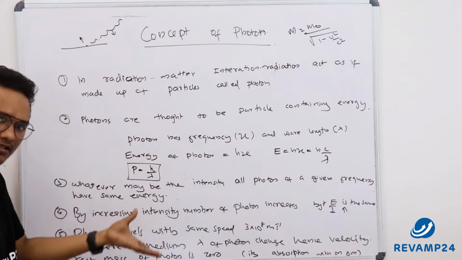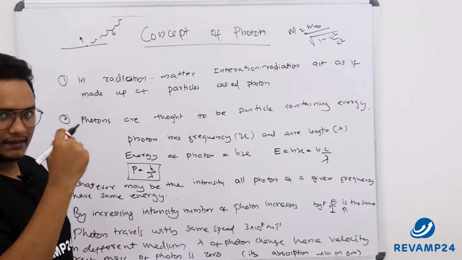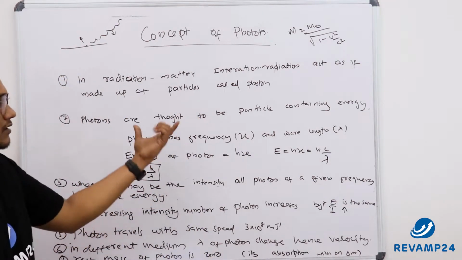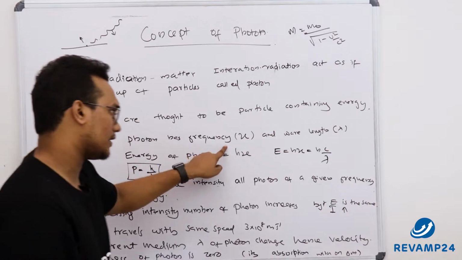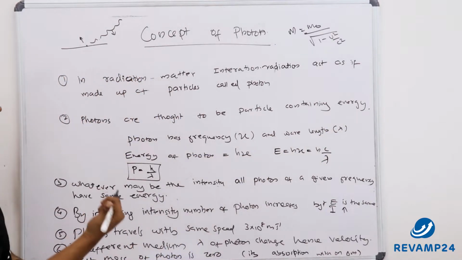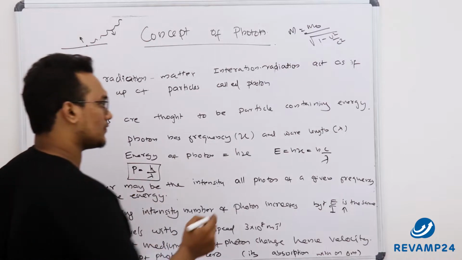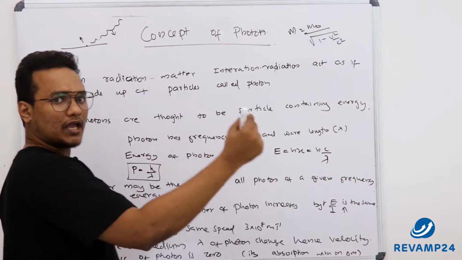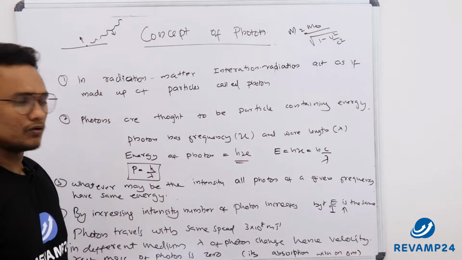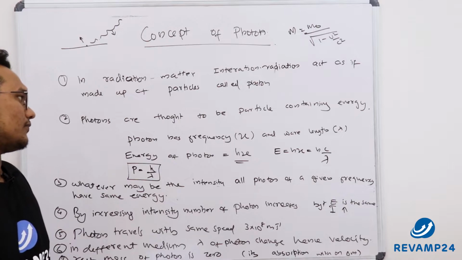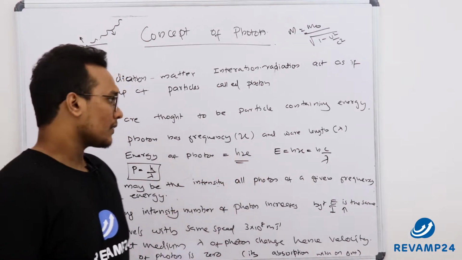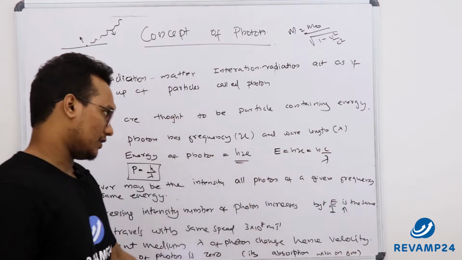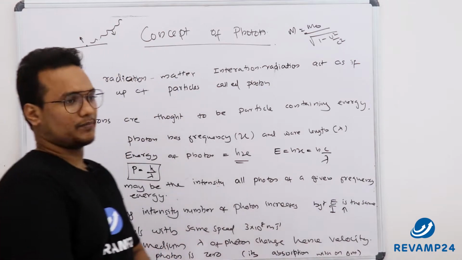This photon has a frequency, because these photons in radiation are moving in the form of waves, and obviously waves will be associated with frequency and wavelength. Now how do we get the energy of a photon? This one is very important, h nu. The photon is moving in space in the form of a wave with a frequency of nu, and the total energy associated with the photon is equal to h into nu. And nu, the frequency, is equal to c by lambda, so the energy is hc by lambda. So this is another representation.